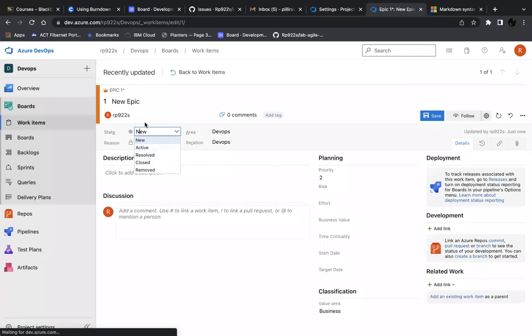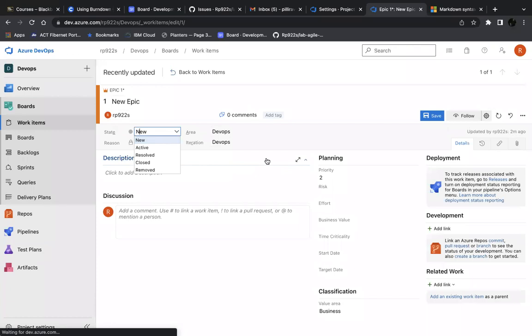Okay, so this state flow also can be changed. Right now we have new, active, resolve, right? So in case you don't want this flow, because this is also a requirement which I have almost seen in most of the organizations. What happens is when we are setting up the organization as a new, few clients don't want the traditional states that are given like this.